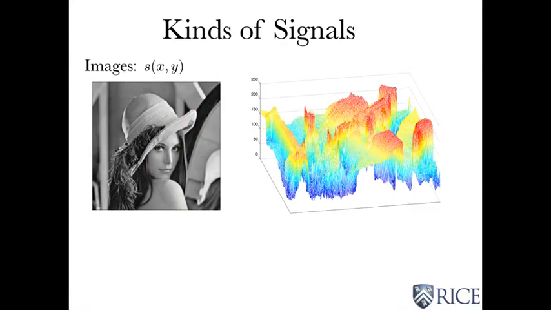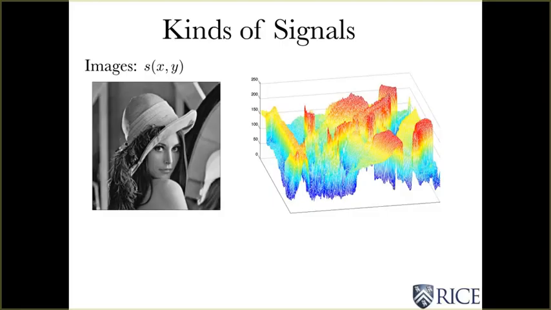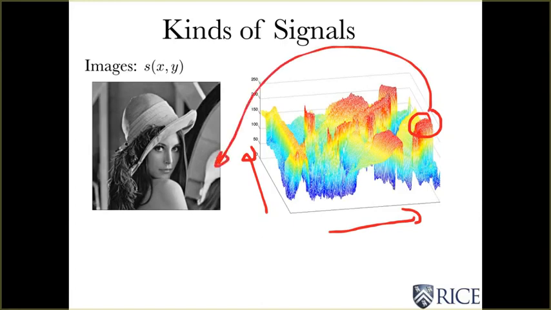Well, I'm going to plot it. So here it is as a function. So here is the x and y, and this is what's known as a heat map. This is a way of plotting what we call two-dimensional signals, so that you can readily see what's big and what's small. So big values are indicated in red, and big in the image turns out to correspond to white, so it corresponds to that little area right there.